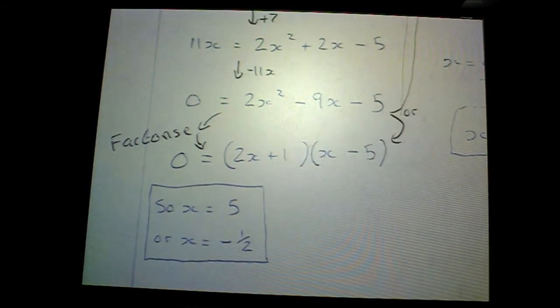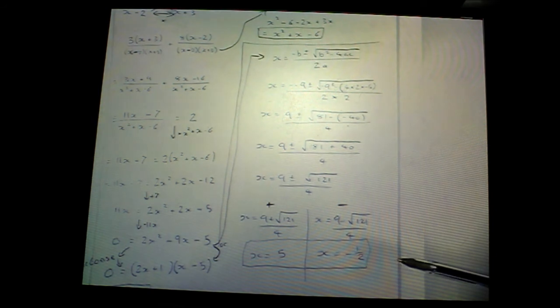If you can't factorise this, because there's a coefficient of x squared and it's a little bit nasty, you could use the quadratic formula. And that is where all of this comes in. It's very long-winded, but they do give this to you at the start of the exam paper, and I'll leave that there so you can work through it, but you do get the same answer in the end.